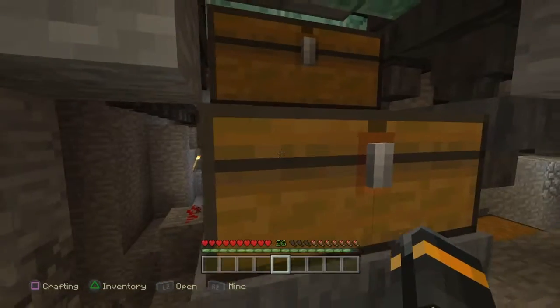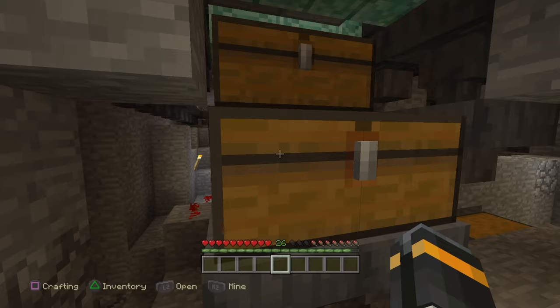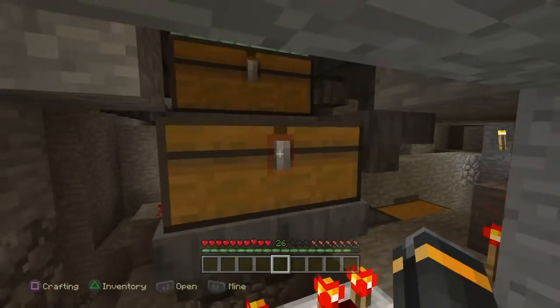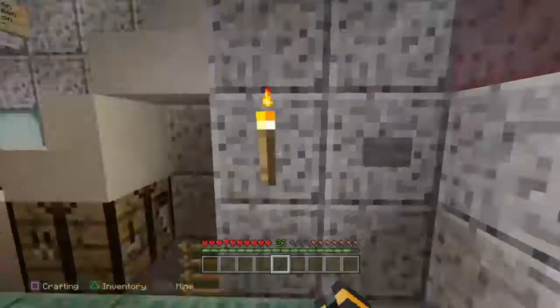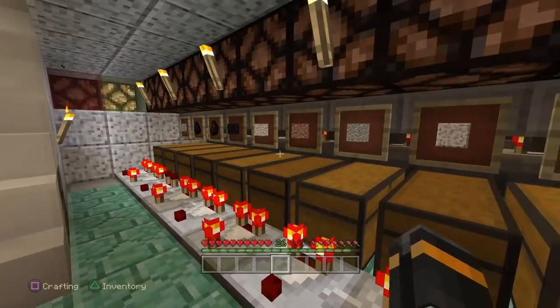So now everything that I put through my item sorter that needs to be smelted eventually is going to get smelted. Now, once again, you run into the problem that you don't get experience for smelting that stuff. But, I don't know, reset the end and kill the dragon again if you really want experience. That's a good way to do it. But there you go. So that's another useful tactic for an auto smelter right there.